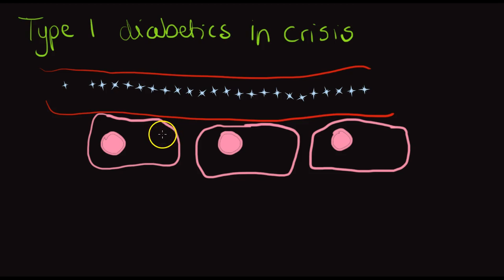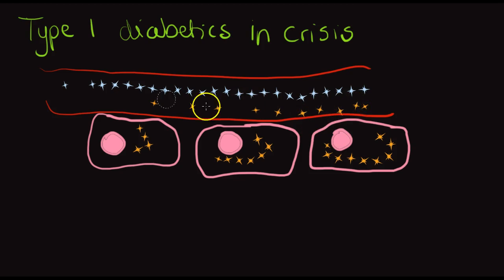Now, of course, the cells are starving and they need to produce some ATP, and since they can't use the glucose, they'll go ahead and use fats. So let's say there's fats in each of the cells. They can use fats, and they're going to use proteins to produce their ATP. As a result, what's going to be kicked off from using the fats to produce ATP is ketone bodies. And so ketone bodies are kicked off here and they're acidic.